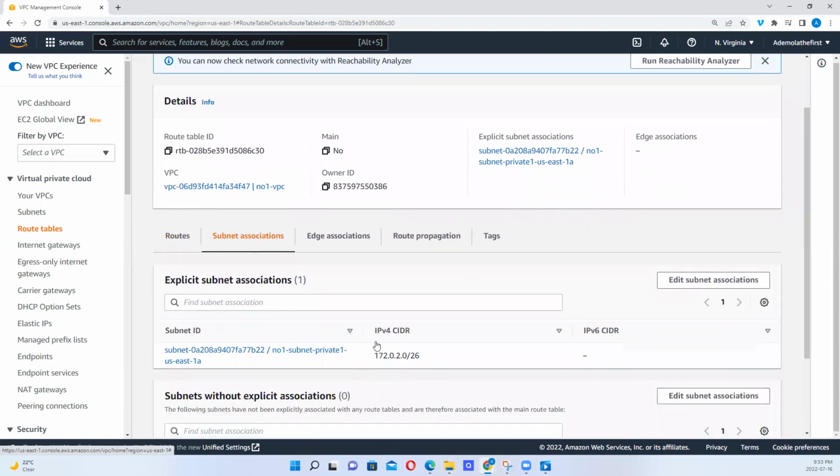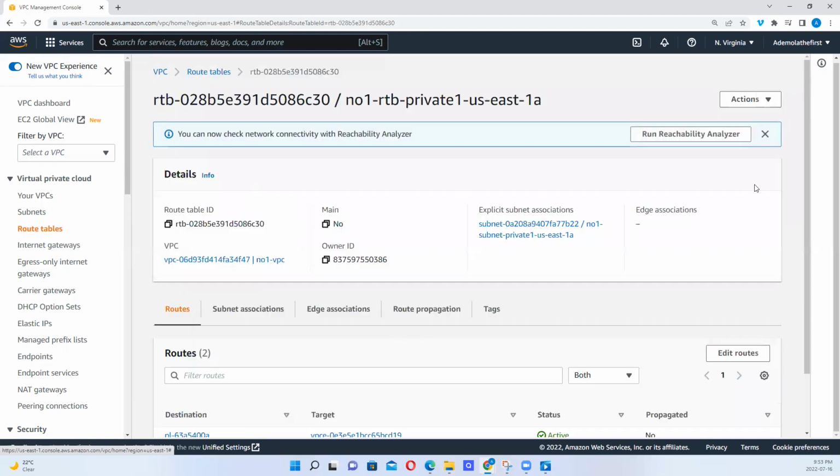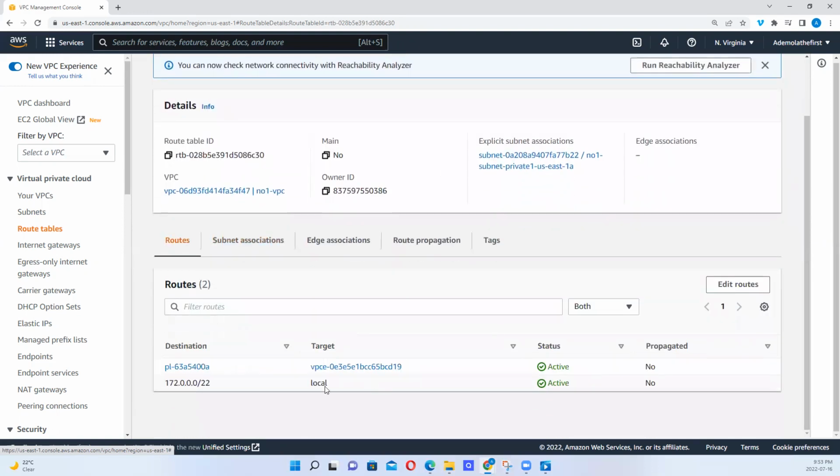To be associated with the private subnet, okay? You can see it's associated with the private subnet. Let's see the routes. So these local guys, they just need to use their access card to move around. So you can see we do not allow anybody in here from outside, right?